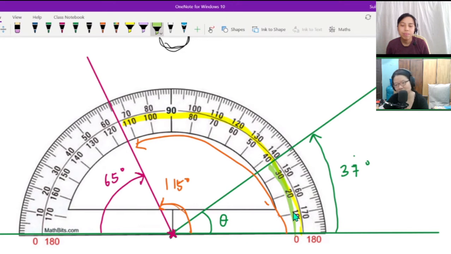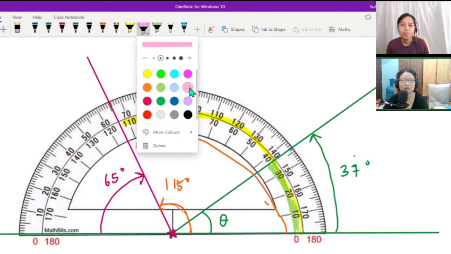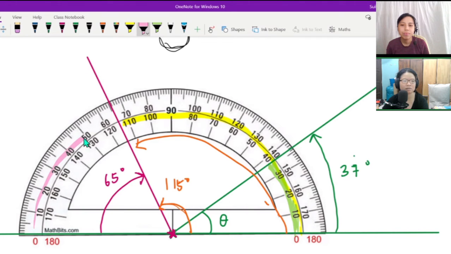So whether to read inner scale or outer scale, I think different makers will print the protractor differently. So it also depends on how the protractor is being labeled. The best thing is use your big brain that you learn in maths and know whether the angle is acute or not. If you can tell it's less than 90, like this 65, obviously for 65 we will be reading this scale, less than 90. Because you only got two choices. You either read 100 something or you read 60. So this pink color angle looks like 60 to me.